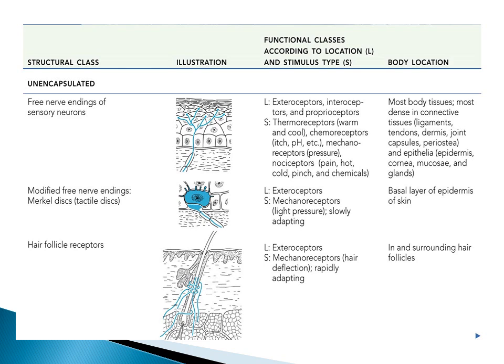And it is the stratum basale, or the basal layer, that's the germinating layer of the epidermis of the skin, meaning it's this layer of skin that is mitotically active and constantly replenishing those dead and sloughing off stratum corneum cells. So it's amongst these cells in the basal layer of the skin that we see these modified free nerve endings known as Merkel discs. And to my knowledge, these are the most superficial of all of the sensory receptors.